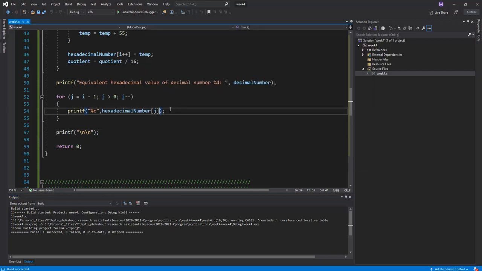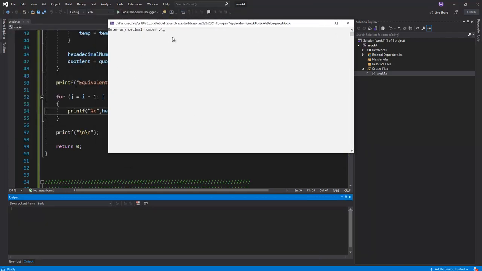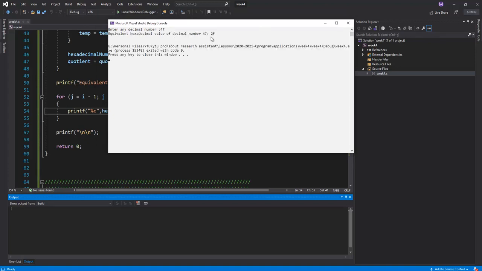And so if we rerun this program, and then 47 is equal to what? 2F. F is equal to 15, and so this is the order of 16, and so 2 times 16 is 32, plus F, 15, and so 47 is obtained by transferring this number into the decimal one.